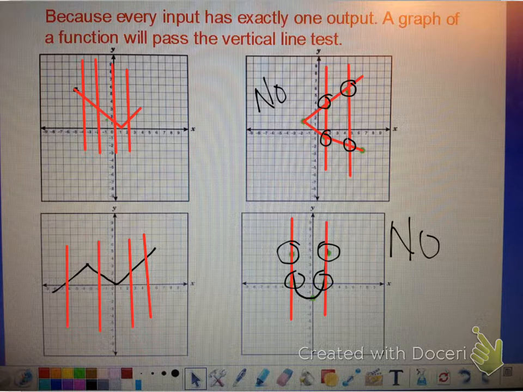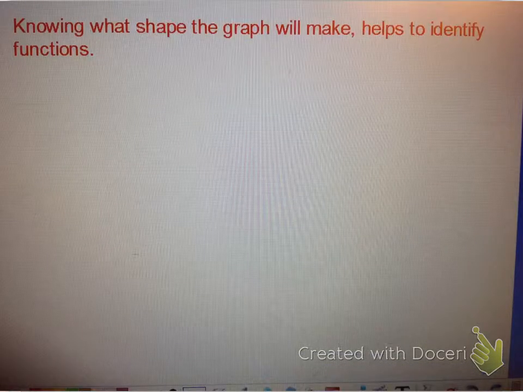All right, so let's talk about how we can go about this type of question here. So let's say that you are asked, is it a function, and you're only given an equation. Most of the time we won't be asked this too in depth because there's tons of functions out there. Remember, you have functions and non-functions, but there are many, many things that are functions. And we talk about linear functions. So if we know what shape the graph makes, or a sketch of the graph, then we can tell if it's a function. We can also tell by plugging some points in.